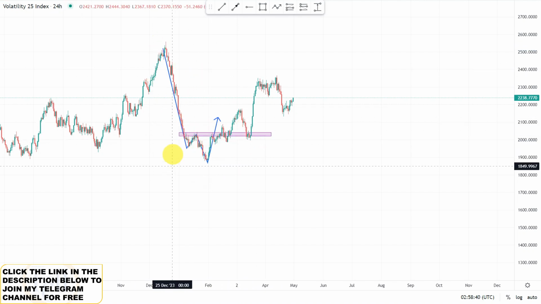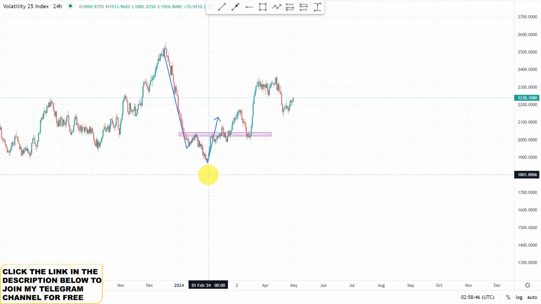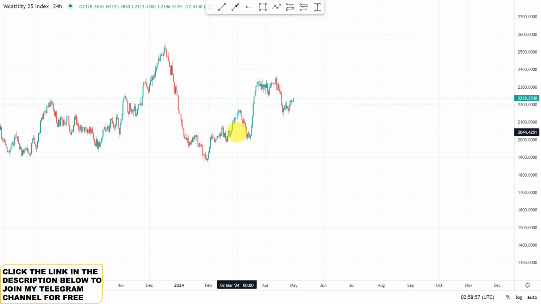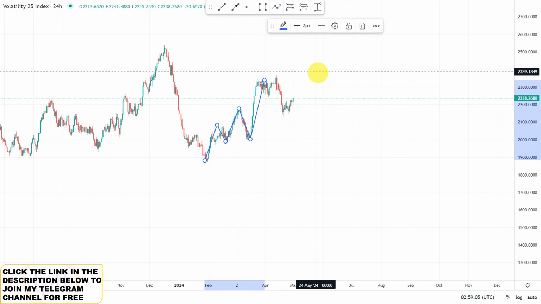So what does this tell us? It tells us that the market that was moving previously on a downtrend, right now it has been broken, and you should concentrate on having the buy trades. Now, again, you know that if the market moves in an uptrend movement, it has to move in a series of higher highs and higher lows. That's the most basic fundamental concept that you have to know.